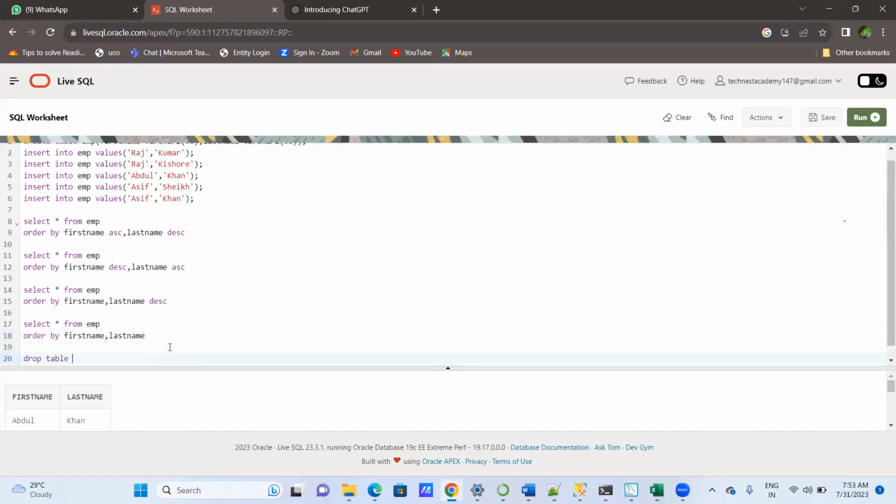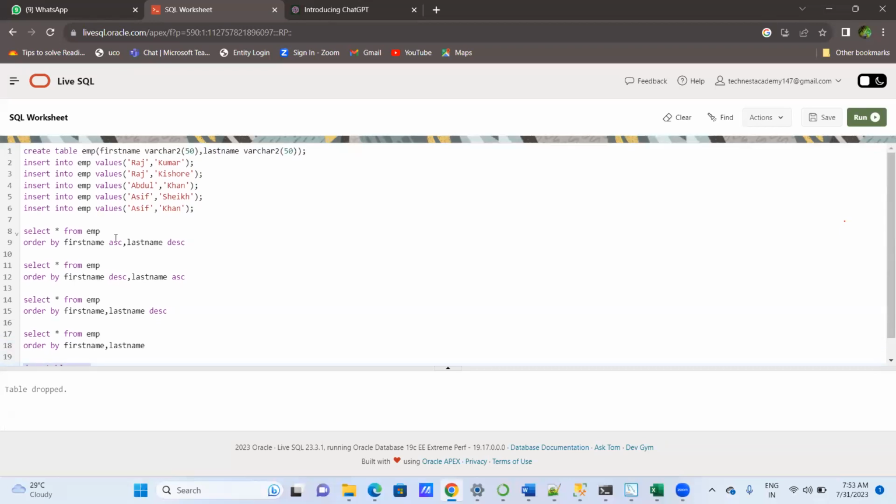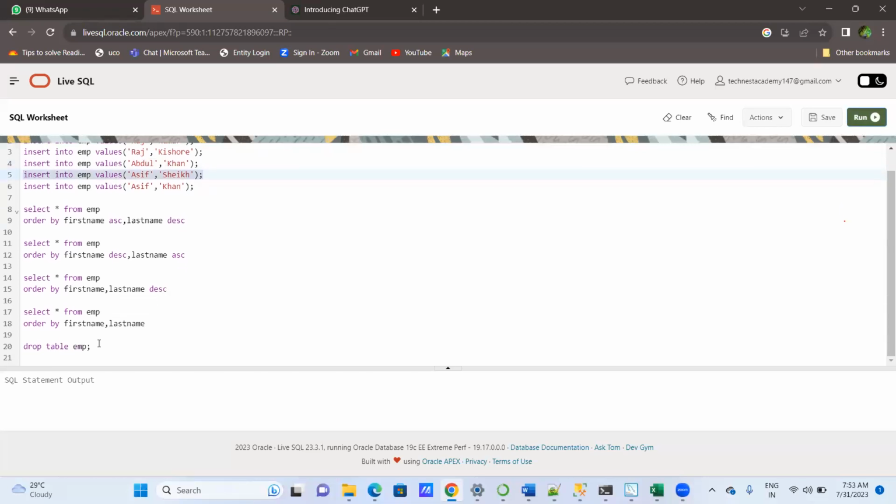I'm writing something, so please ignore it. I will explain this at a later point of time. This is used to delete this table, but we will discuss it in detail, so please don't do research on this now. Now, in this employee table, suppose I want to insert only, and I will request you to please go on mute if you're not speaking.